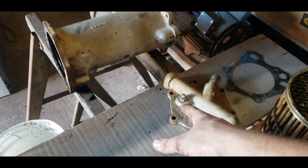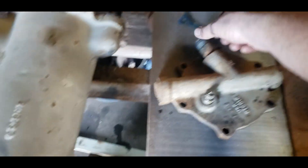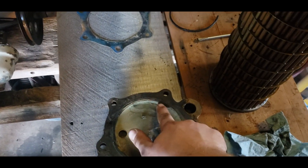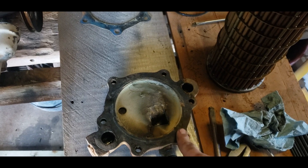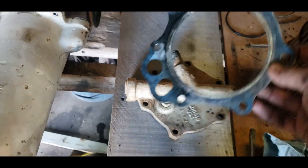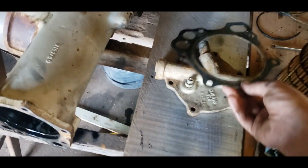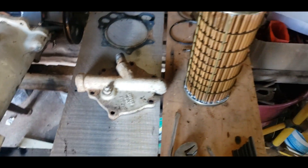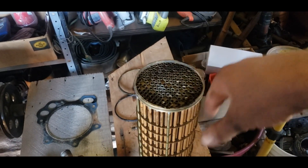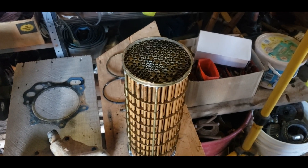Whatever this hole was supposed to be — possibly for a sensor or the drain cock — it's never been on there, so it's getting replaced with a plug. I'll clean this up a bit and scrape the old gasket off. This is the gasket that came off the front and it's in very good shape, but I'm not going to reuse it — it'll get a new one. I do not advise hitting the core with a hammer to remove it; that will get you nowhere. Just get the O-rings and retaining rings out and the core will come free.